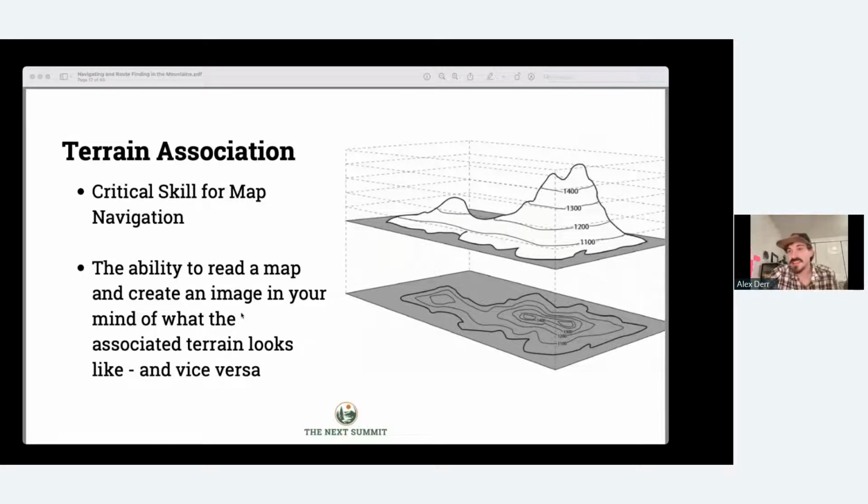And as you can see, this is a hugely helpful skill, because if you're able to read a map and look out and essentially imagine it ahead of you, you're going to be able to navigate much more easily. You're going to be able to, so to speak, see the route ahead of you and just intuitively know, okay, well, on the map, it looks like we should be going this way. And looking out, I know that north is this direction, so we should be going this way. It often never gets to the point of even needing a compass.